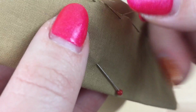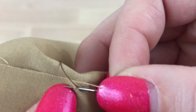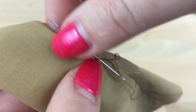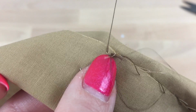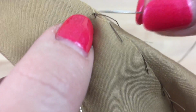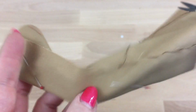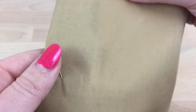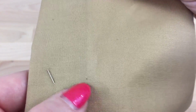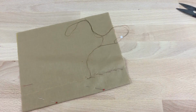Now when you're all done, we're going to make the knot on this piece of fabric only. So just grab some fabric, make that loop, just like that. And that'll be the end of your blind hem. It'll look like that all the way across. Again, you're not going to be able to see it on the other side. You can see that one a little bit, but ideally we would be using the same color thread, and you wouldn't be able to see that. Okay, that is the hand blind hem stitch. All right, now you guys give it a try.